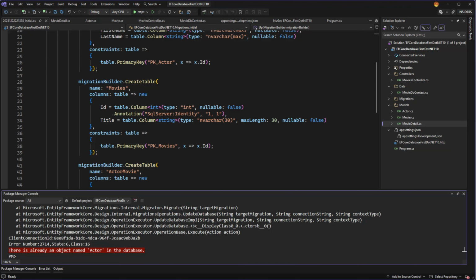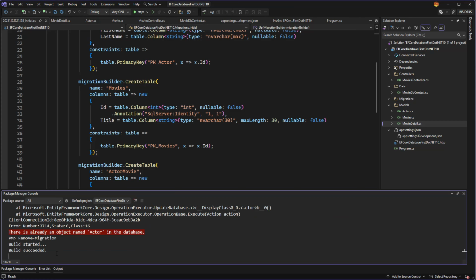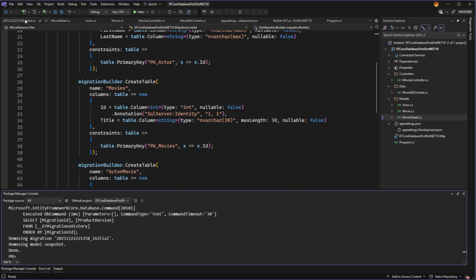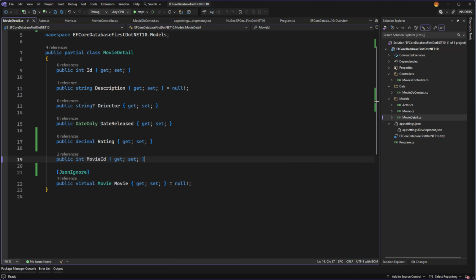So we cannot use this way. For that, what we can do, first of all, we can remove the migration. So it will remove the last migration, right? Okay, so we don't have this anymore. First of all, remove these changes also.